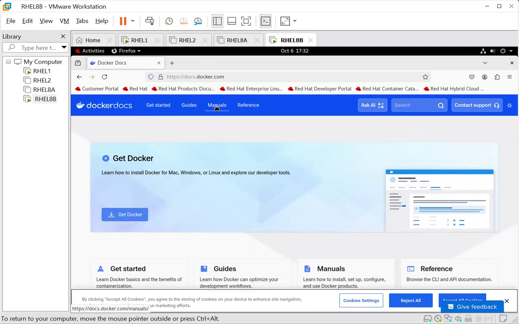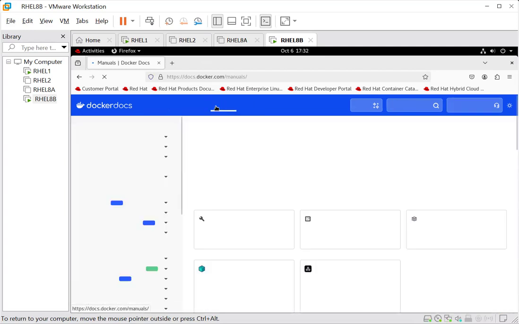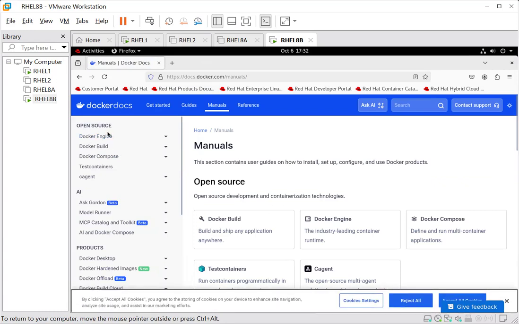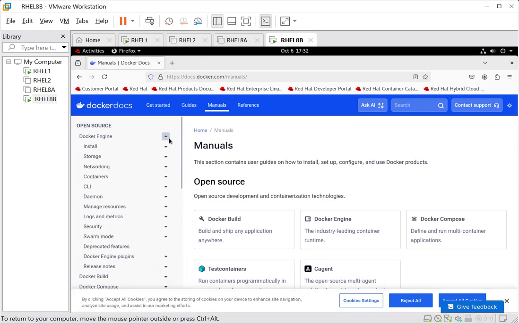So I click on it. Once it has loaded, in the left pane of the website, I'll see Docker Engine. I'll click on the drop down menu. Install, I'll see a drop down arrow before the install.